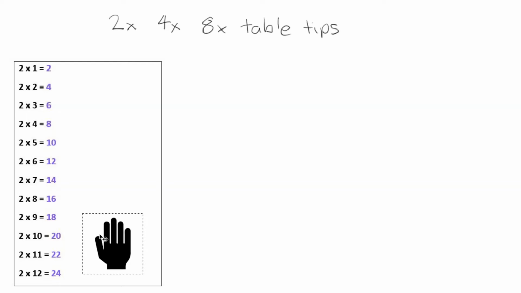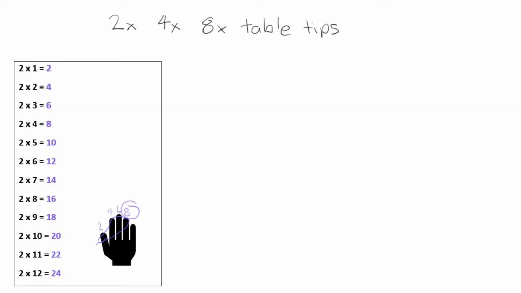So if we did that, and let's say we wanted to do 4, you could easily do 2, 4, 6, 8. And how do you know that is? Well, it's quite simple. As you can see here, you've counted out 4 times 2, which gives you 8. And that's quite easy because the 4 fingers here is the 4 groups of 2, which gives you 8.